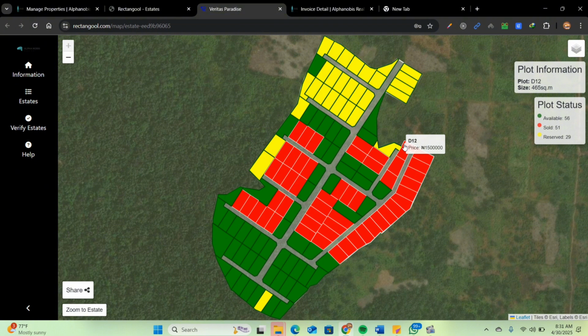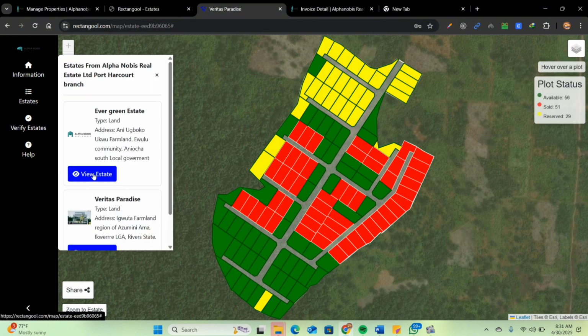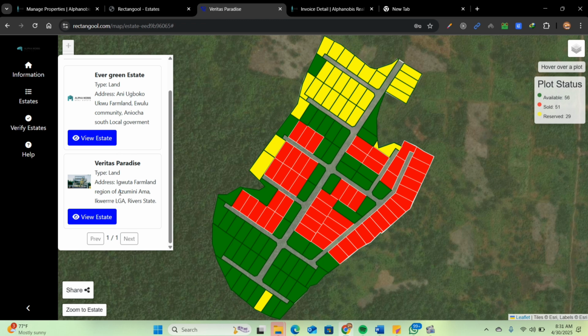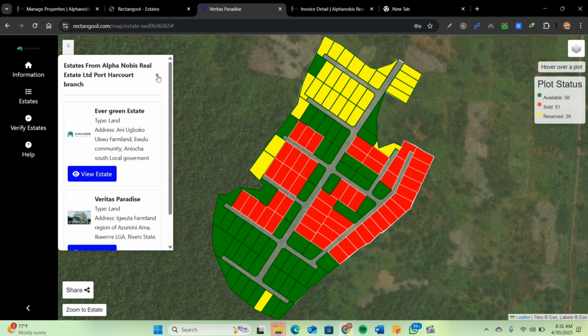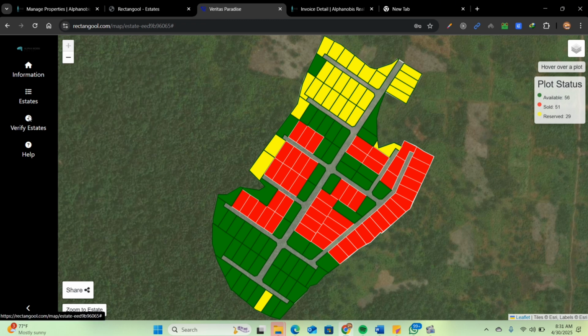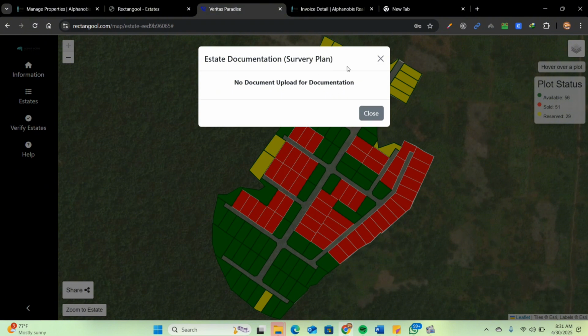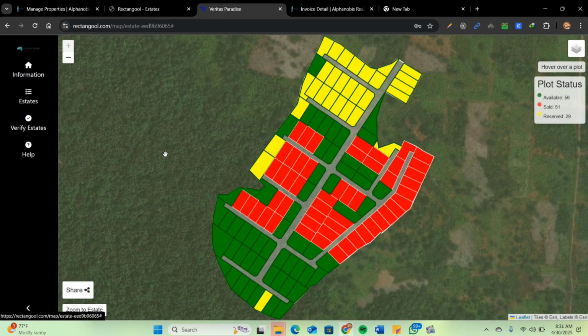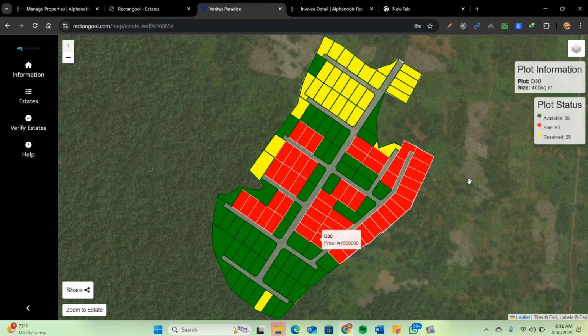If you look over here as well, you can see that the customer can also see other estates that are available by the same company. If there is a survey or any documents that can support the verification of this land by the government, that's also available. The customer can also click on this to be able to watch a video, right, showing them exactly how to go about all this. Do you understand my point? So the simplification of the real estate sales process becomes a reality. That means as a customer, as a company, it does not have to be complex anymore.